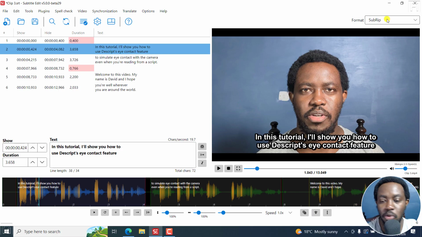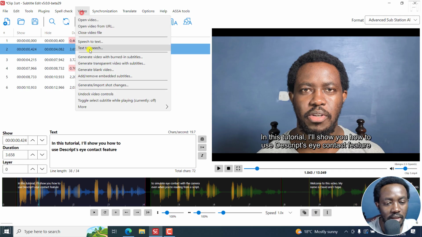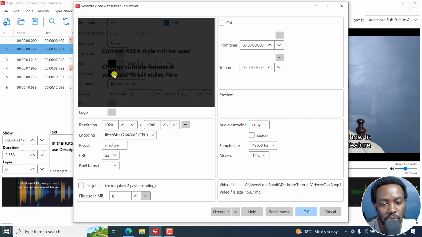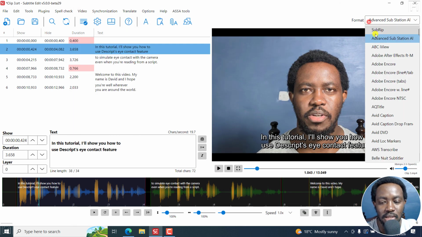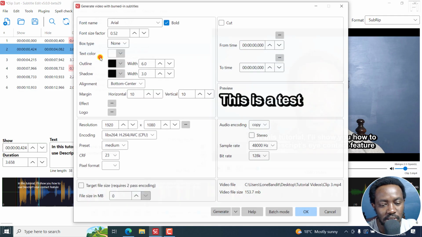create in SubRip, because obviously, as you've seen with ASSA, you may need to have some styles. It changes the text here. Go to generate video with burned-in subtitle. You see you cannot change any of these things here, like the formats right here. But in SubRip, you go to video, generate video with burned-in subtitles.